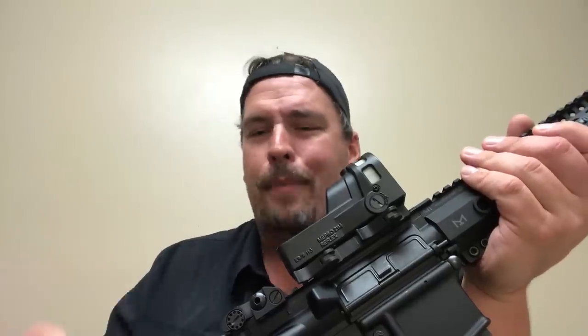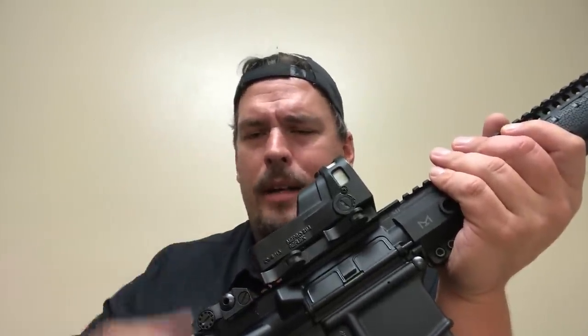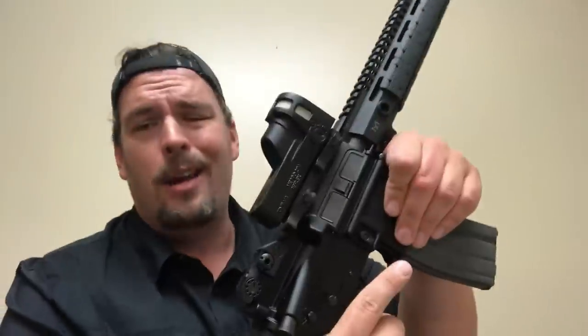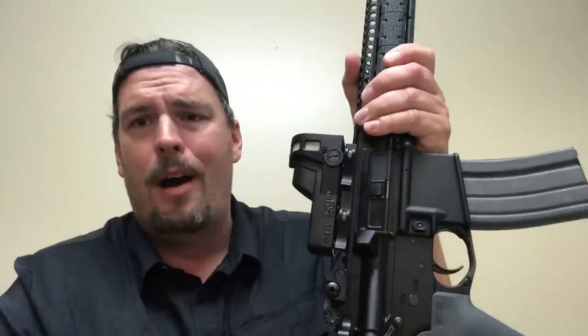The manual actually recommends sighting in at 50 meters. If you're right on at 50 meters, you'll have a good point-blank zero range and be pretty flat shooting all the way out to 300 yards — zero to 300, like the battle sight zero on an M16 A2. It's relatively easy to use and easy to adjust. Not a lot else to talk about — it's just super heavy duty, and that's why I really like this.